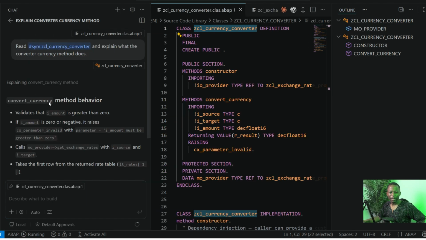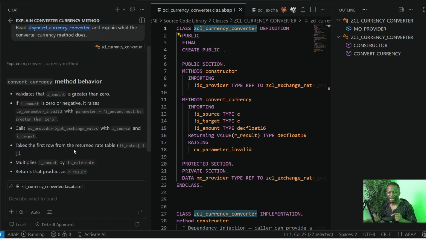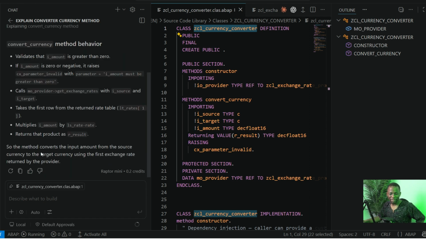It says the convert currency method validates that iv_amount is greater than 0. And if iv_amount is 0 or negative, it raises cx_parameter_invalid with the parameter iv_amount must be greater than 0. And it also calls mo_provider get_exchange_rates with iv_source and iv_target. So it explains it line by line and then gives you a summary.